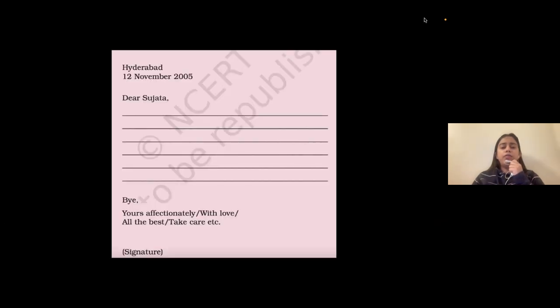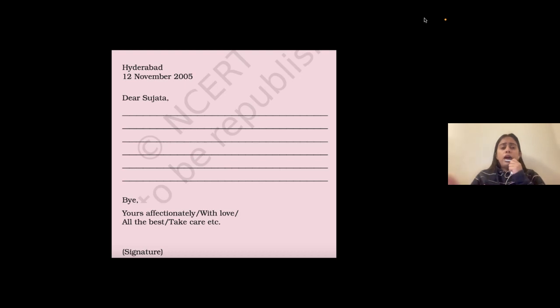Now this is an example format, as well as an example of an informal letter. First comes the address of the person who is writing, the writer's address. Then you leave a line, and comes the date on which you are writing. You leave a line, then comes the salutation. It has a personal tone to it. We may use Dear Sujata, addressing the other person according to the relationship we share, for example mother or father, papa or mama or bhai, or to a friend, where you can begin with Dear Sujata, Dear XYZ. Then the body of the letter.